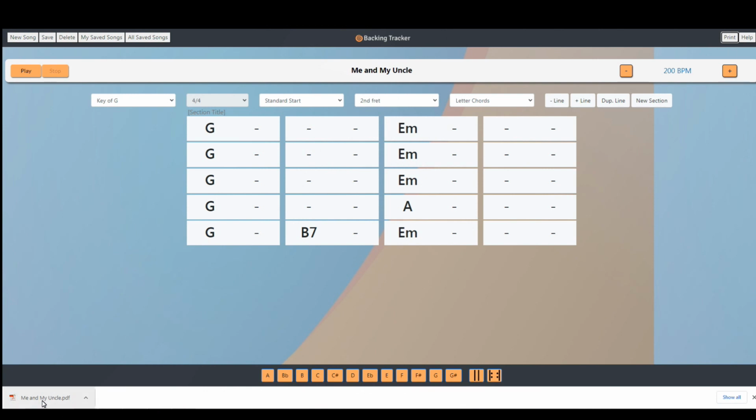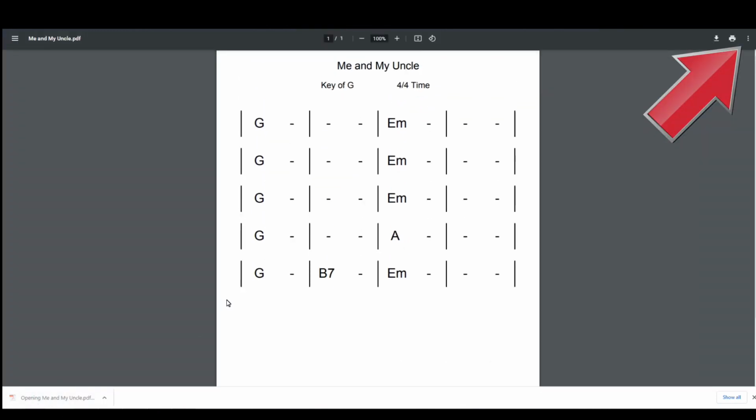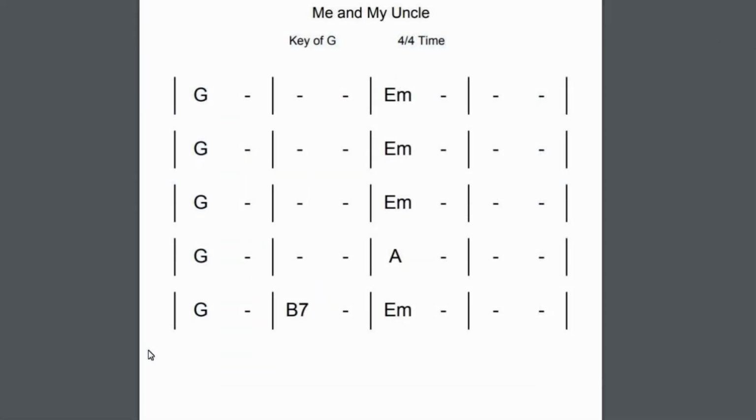Now, last but not least, when you need a chord chart for a song to email to friends or bring to a jam, just hop up here to the upper right, click print. It will drop a PDF down in your browser bar, which you can open up and use on the spot, or email or print as well to make you the king of jam sessions.